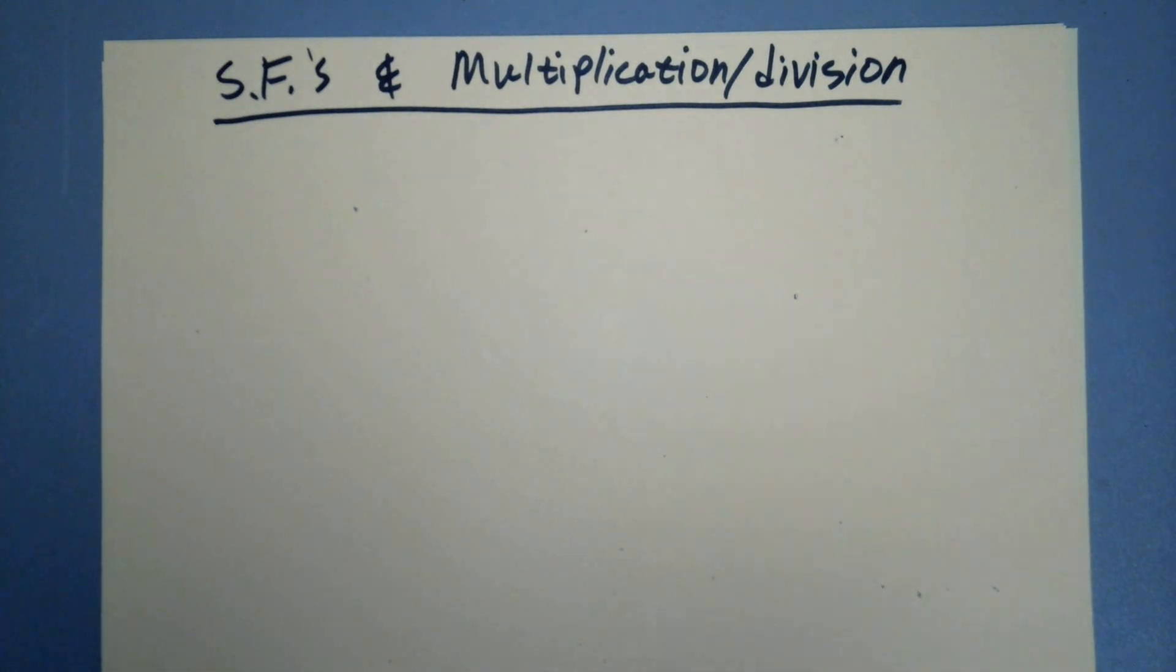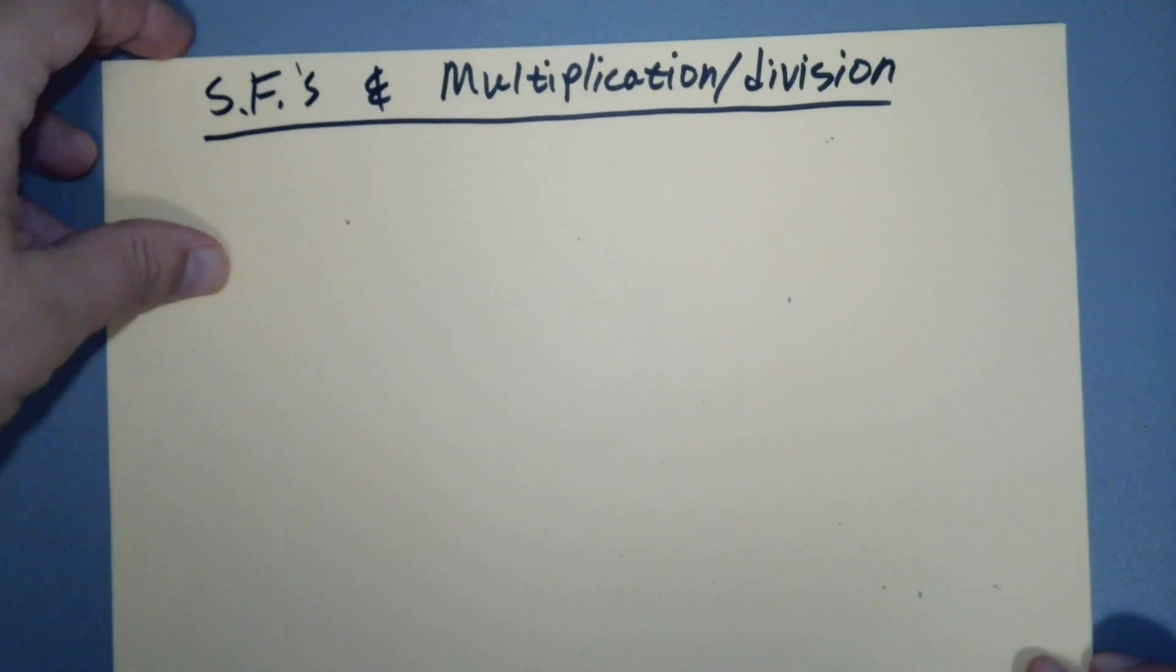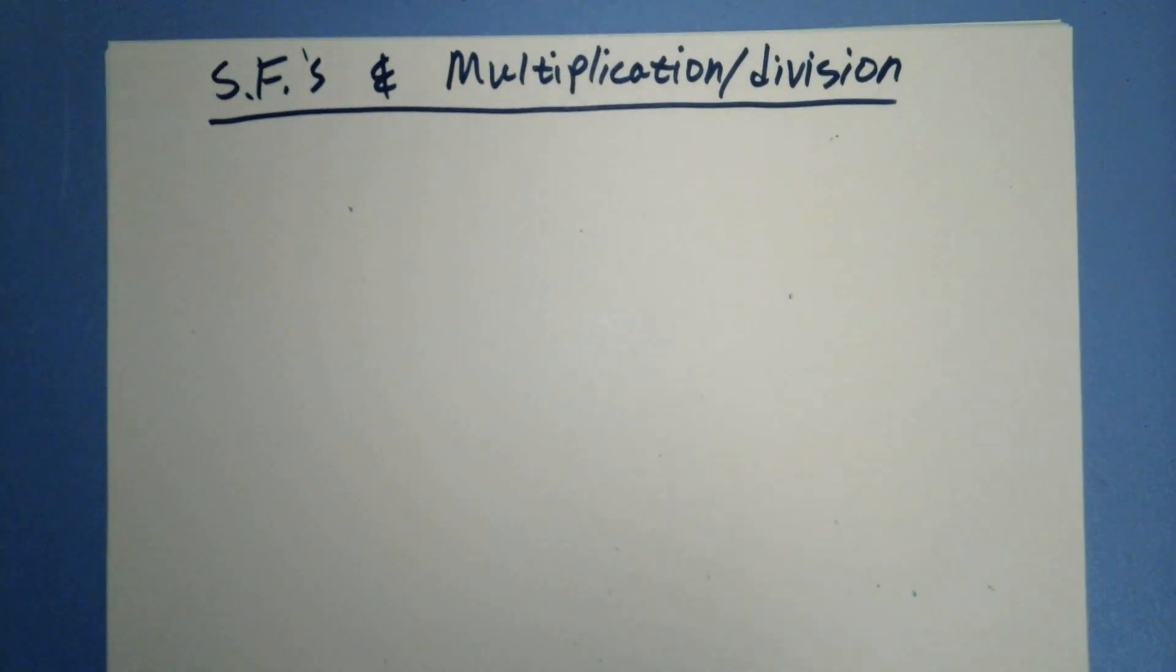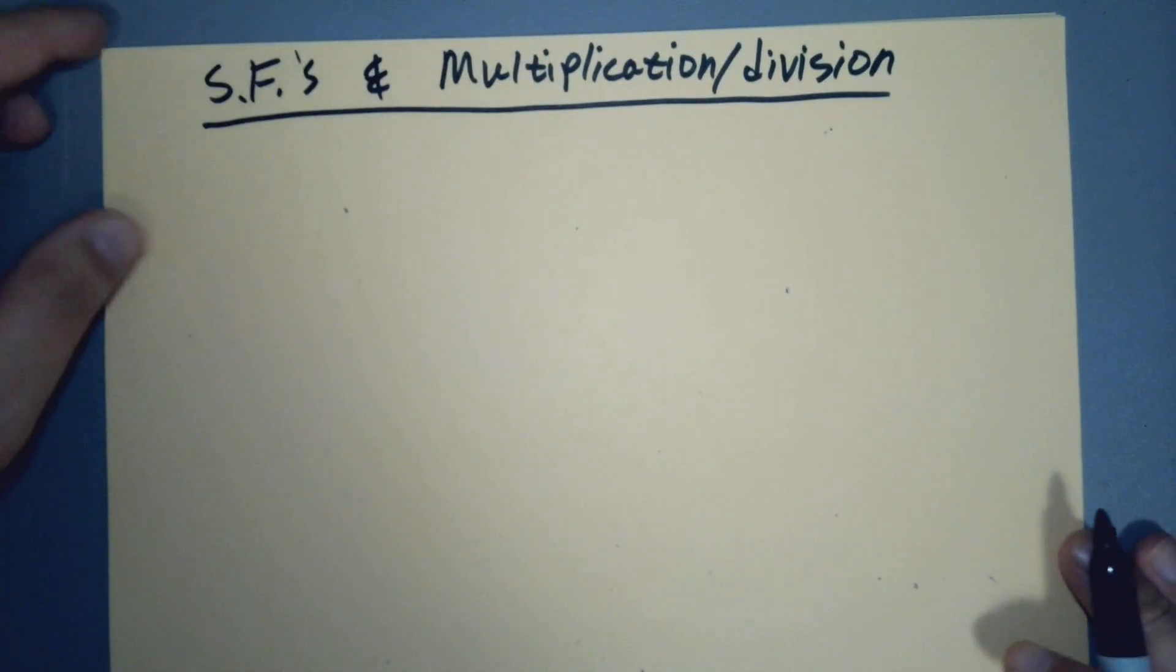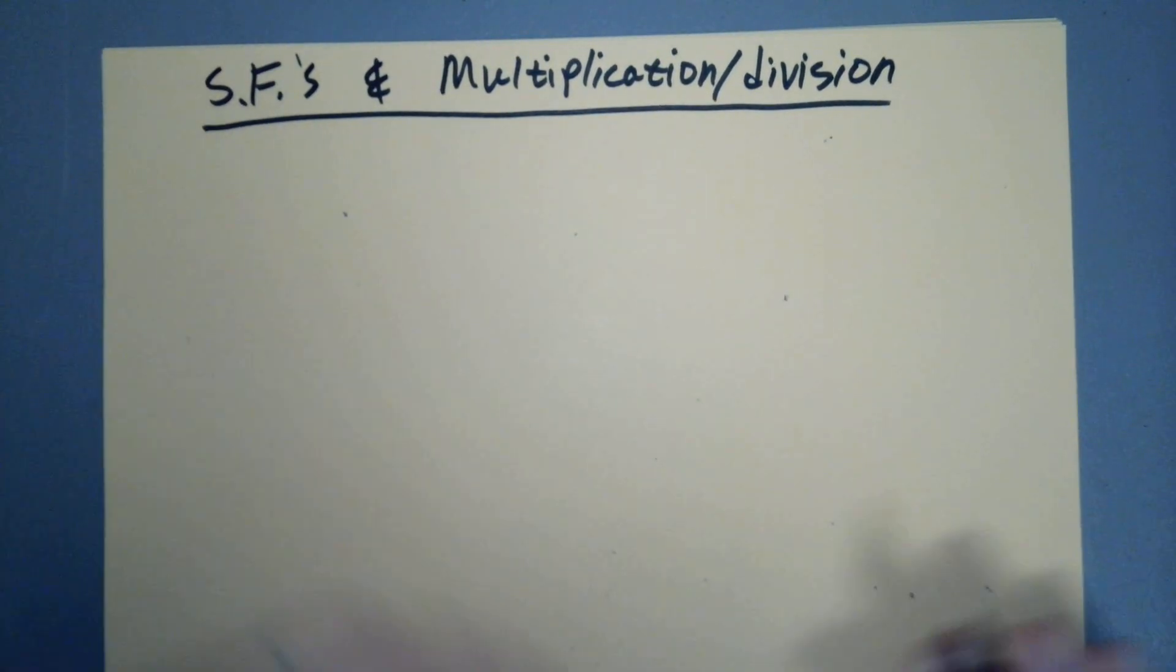Okay, so this is the last video for, I think I might have said section 1 earlier, but section 2. Section 1 doesn't have any video, so that's going to throw me off here to start things out. But, you know, kind of our math review. So we've talked about units and measurements and errors, and now we're talking about the last piece of accounting for those errors.